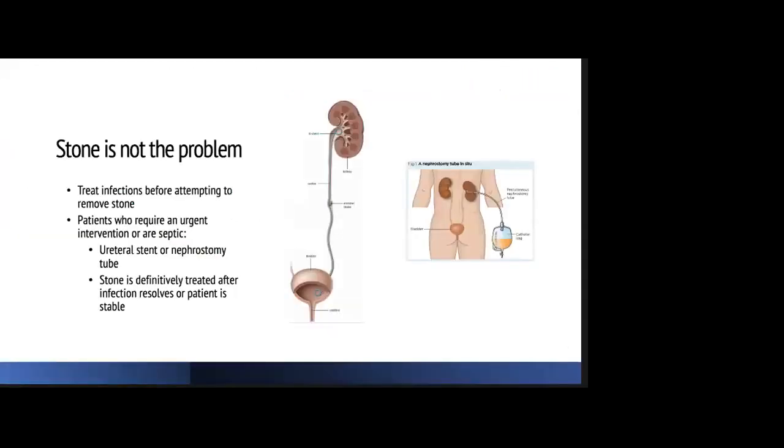And so, why this occurs: the stone is not the problem. The problem is the blockage, so the kidney cannot eliminate the urine that it makes into the bladder. If there is any instability, or if the patient requires treatment, the next step would be decompression of the kidney, either via an indwelling ureteral stent or an external nephrostomy tube. And obviously, if there's a concern for an infection, the stent or the nephrostomy tube will decompress that infected urine, allowing the antibiotics to work, and then the stone can be addressed at a later date as needed. The stone is not treated until the patient is stabilized and gets past this acute episode.